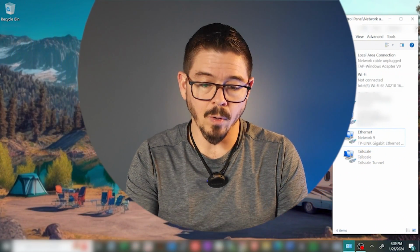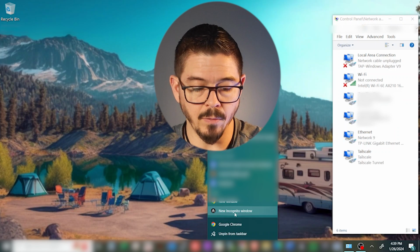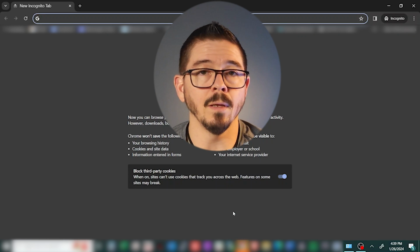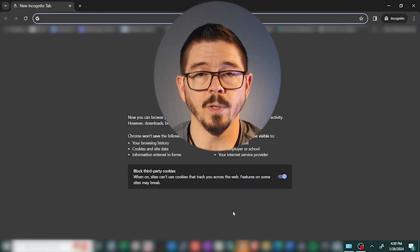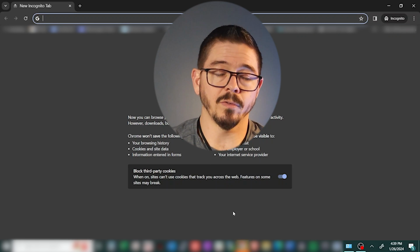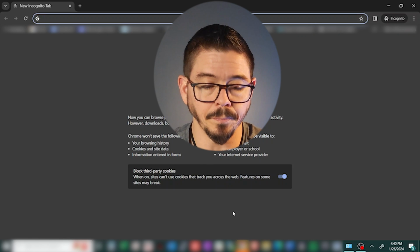So what we're going to need to do now is go to our PC, open up a web browser. I always use an incognito or private browser tab, and if we head over to our browser on our PC here, you'll see that I use the incognito window on Chrome, Brave, Safari. Any of the browsers should work. Just make sure that you've got all of your software updated on your system, because sometimes older browsers will cause problems with interfacing with newer technology.